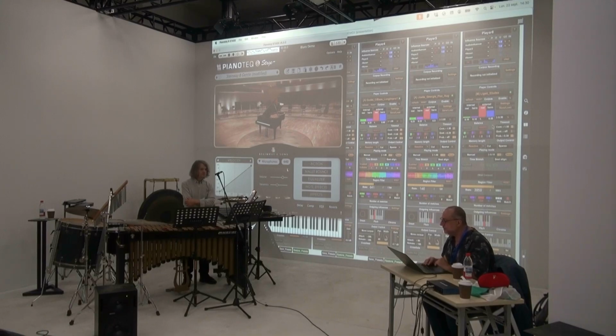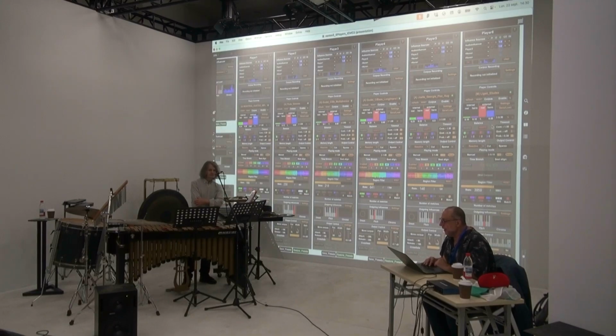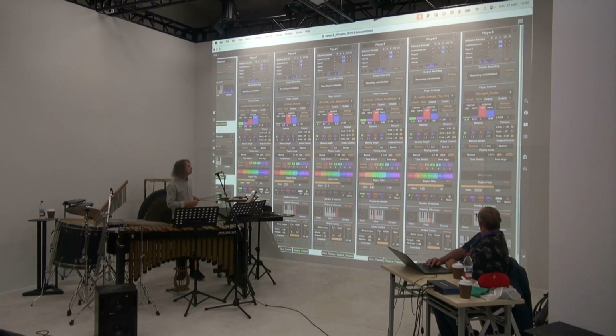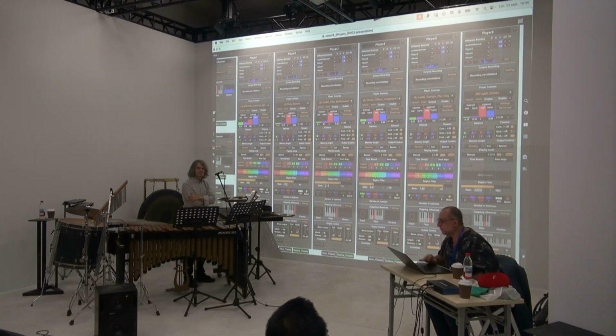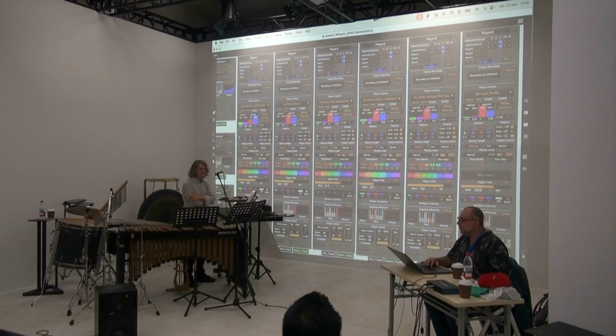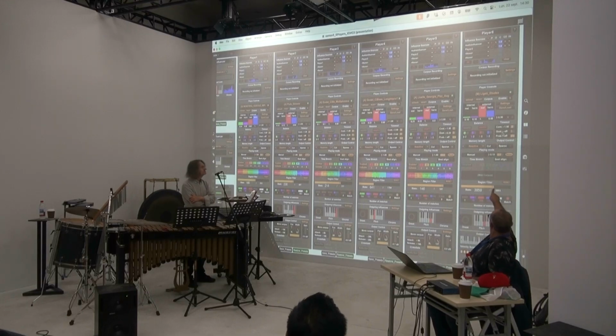Okay, are you still with me? There is another parameter. So this is the probability, and here I gave 50% probability, so it doesn't play too much. Half of the time it plays, half of the time it doesn't play. So I set the probability back to off, which is here. I don't know if you can read. It's quality. It's a different strategy.